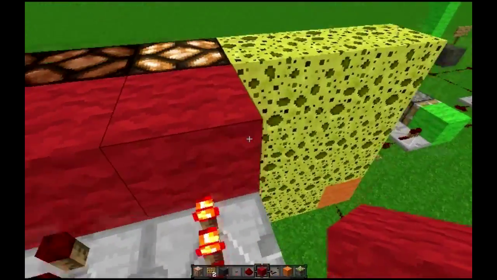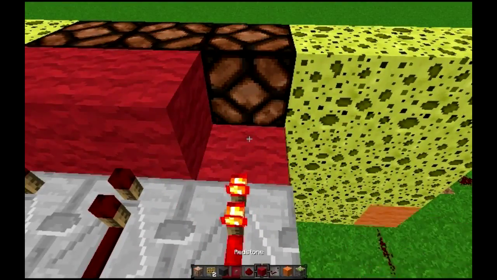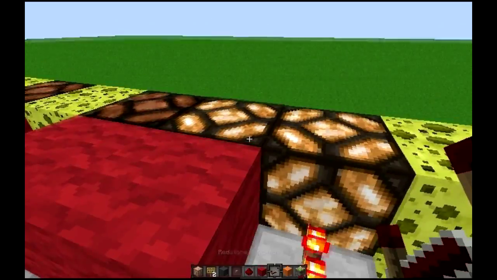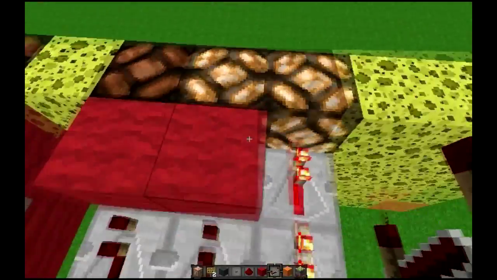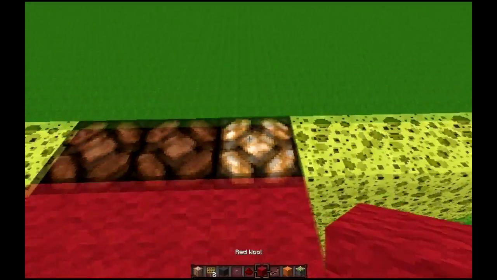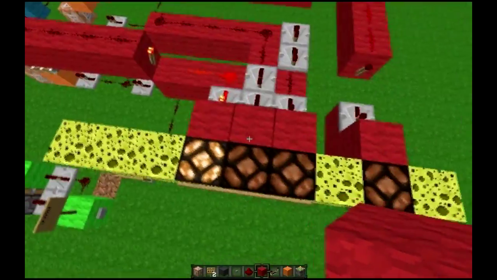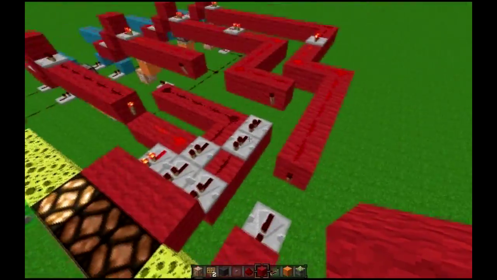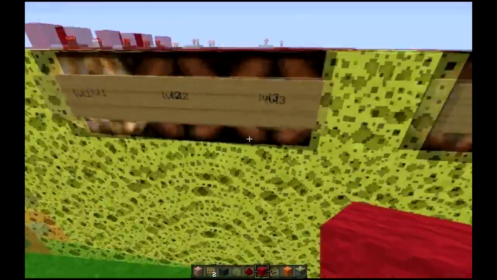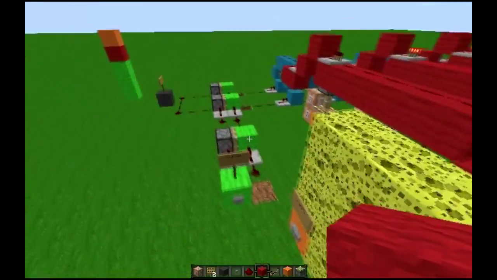Like this. Hang on, let me go ahead and show you what it'll do. See, it'll light up both of them, and that doesn't work for this purpose. So we just want one lit up.